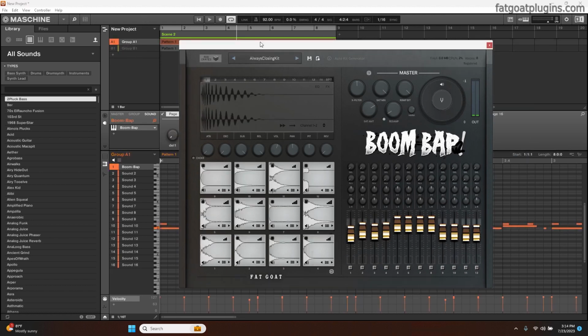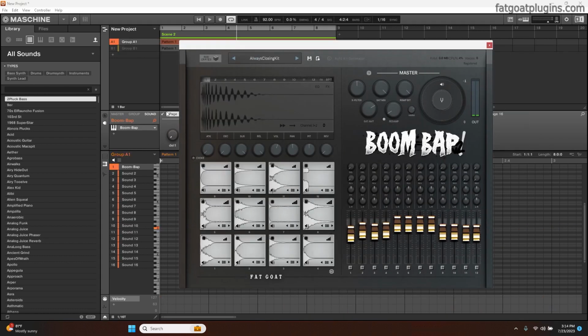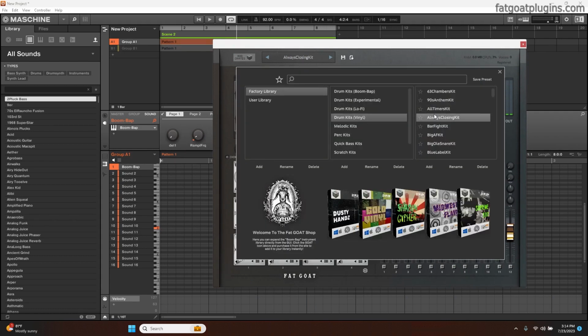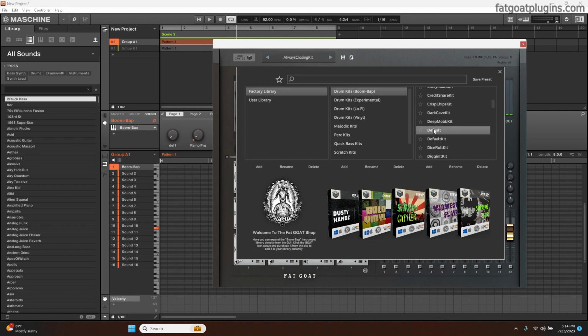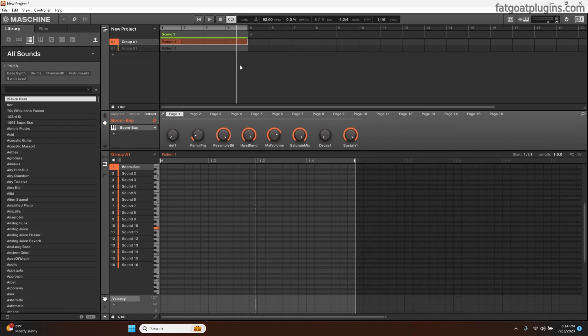Let's just start again. We'll start all over, act like none of this ever happened. Let's just clear this. Let's clear it, clear it, clear it, put it in here. Let's just do our default kit for start where we were. Let's make this kit just a 1 bar. Put our metronome actually on this time.